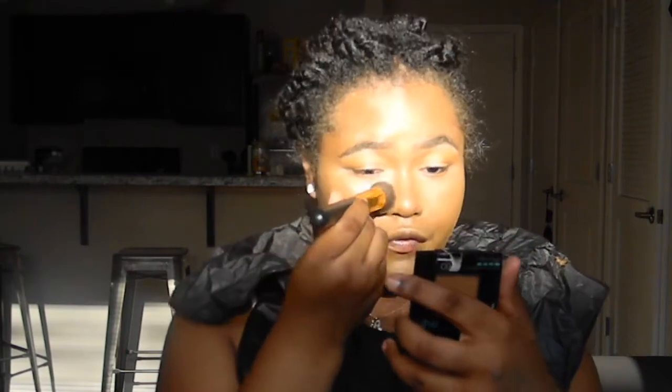This is the Maybelline Fit Me loose finishing powder. Love it, love it, love it. It is literally my favorite. And we're just gonna set that up like it has some of my face. I personally don't like to bake. But how I set my face.